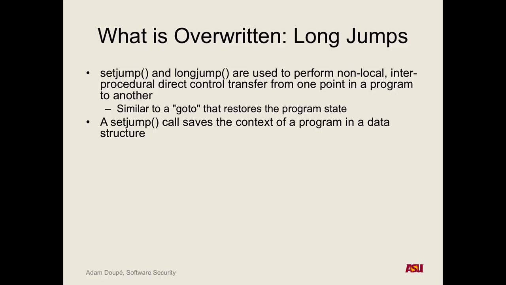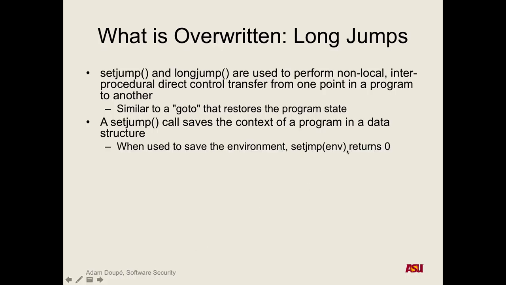So the pair of calls, the setjmp and the longjmp. The setjmp saves the context for the program, and then if somebody calls longjmp, it jumps back to that setjmp. It's kind of like a fork, where after fork you have two processes running, but the difference is the return value. Here, the first call to setjmp will set up the context, and then when somebody calls longjmp, it jumps back to the setjmp return. But the return value has changed, so you know that you're coming back. We'll see an example of that.